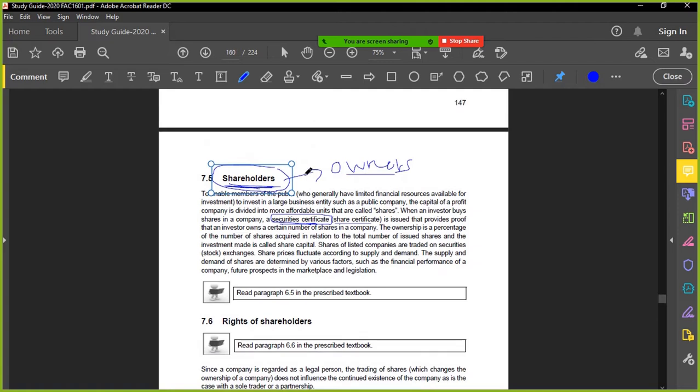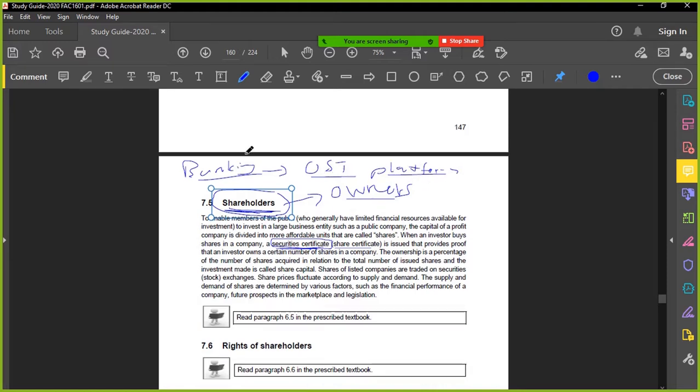Okay, they own that share, they own a piece of that company. Right, when you asked me earlier about those shares, when you buy those shares through those banking platforms, those banks offer those online share trading platforms. When you buy those shares on those platforms, you are the direct owner of those share certificates. So if you like FNB, and you open an account and you buy shares in FNB, you actually own a portion of FNB. It's a very small portion. Well, it could be a large portion depending on how much you've invested, but the point is, you're a shareholder. You have a right to a share of that profit, so any dividends that they declare, you get a portion of that.